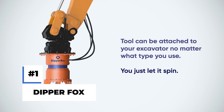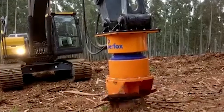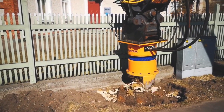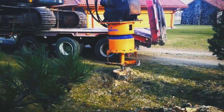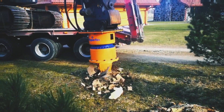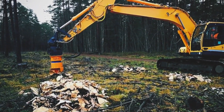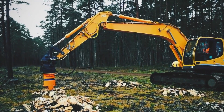Dipper Fox. Cutting down a tree is one thing, but getting rid of the stump is the hardest part. In Estonia, they have come up with a genius and super-fun-to-watch solution to get rid of tree stumps in a matter of minutes — the Dipper Fox. This heavy-duty machine weighs a whopping 1,000 pounds and can remove over 180 stumps in just one hour, almost 10 times faster than any other stump remover on the market, taking only around 30 seconds per stump. Built with reinforced steel sheets, it can operate in both urban and forest areas, though you will need heavy-duty machinery to operate it.